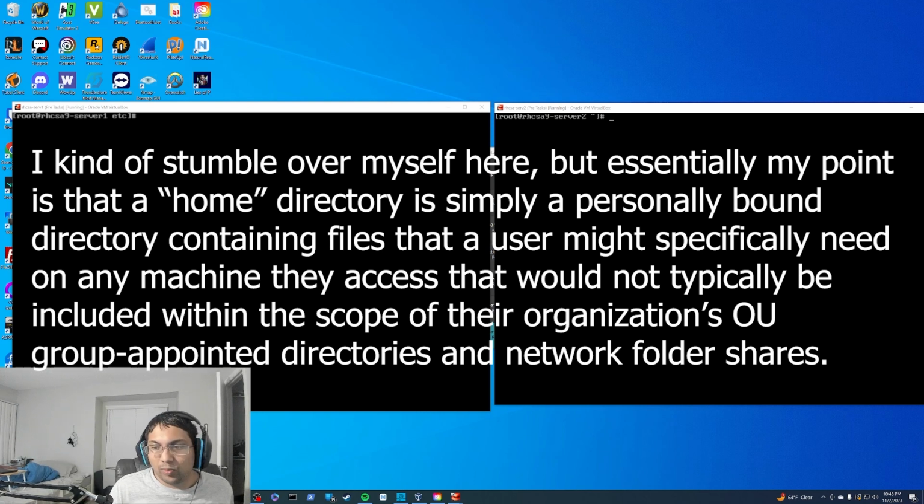So with a home directory, you might have a user that has settings and GPOs and things like that linked to their profile. Sorry, I primarily come from a Windows background as far as maintaining a directory service from a centralized server, like with domain controllers and whatnot.